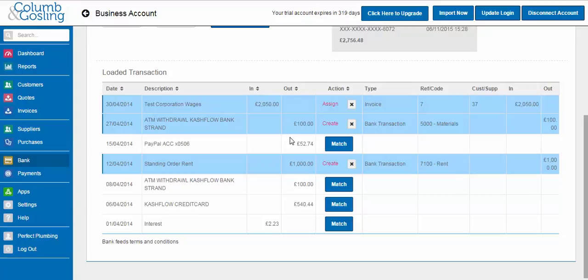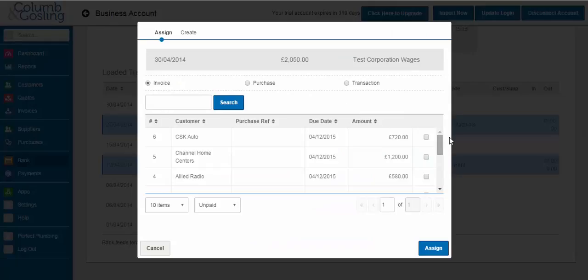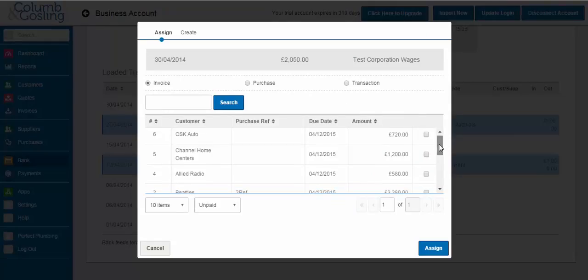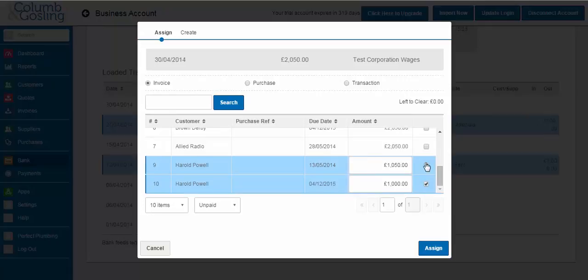If you use checks and they cover off multiple transactions, you can multiple select. So if I actually click on the cross button next to that one there and say that £2,050 that came in from a customer was actually covering multiple transactions, I can hit on the match button, and then it's brought a full list of transactions through, and we can say actually that was for that invoice there and for that one there. And we can now see that they've been both matched. The left to clear amount is 0.